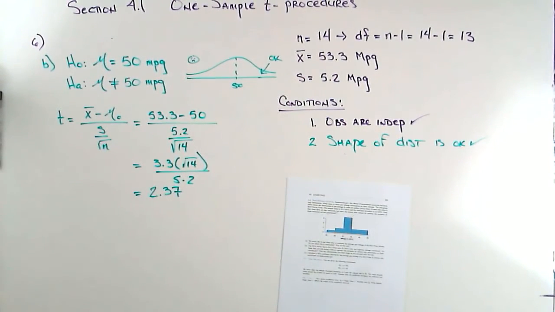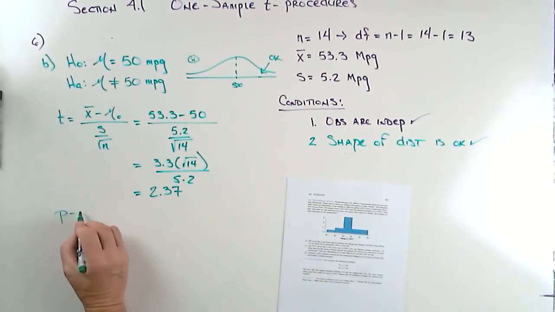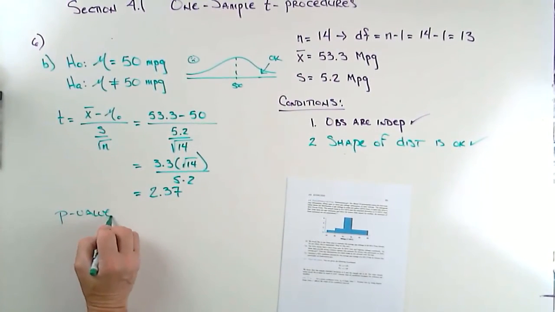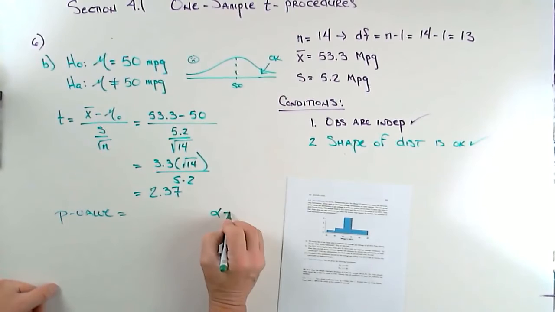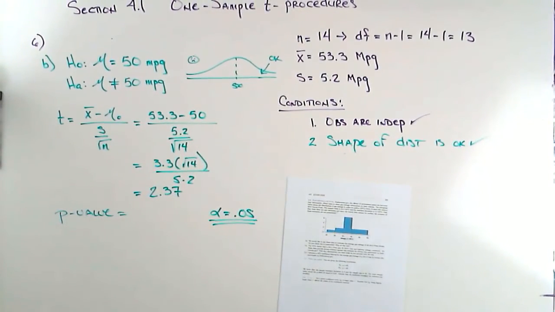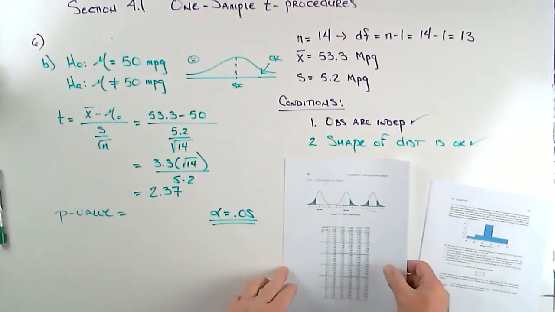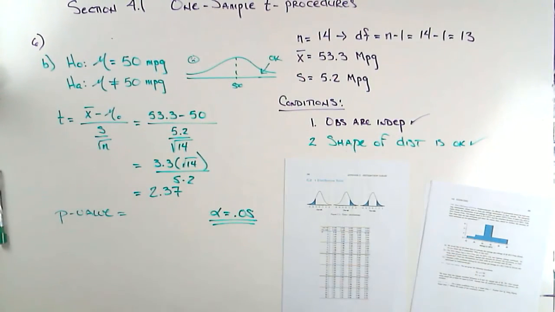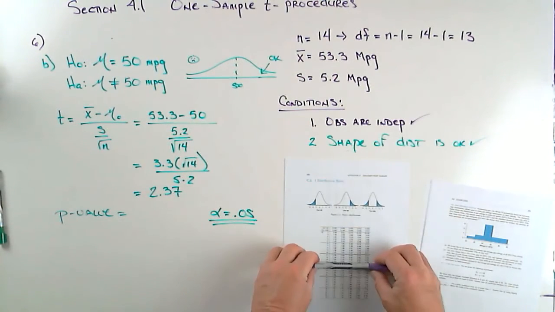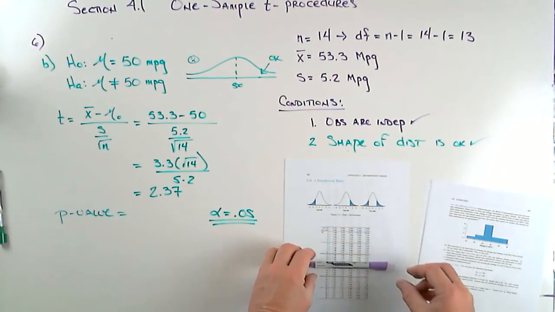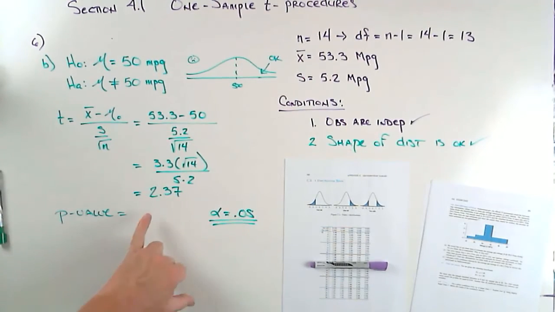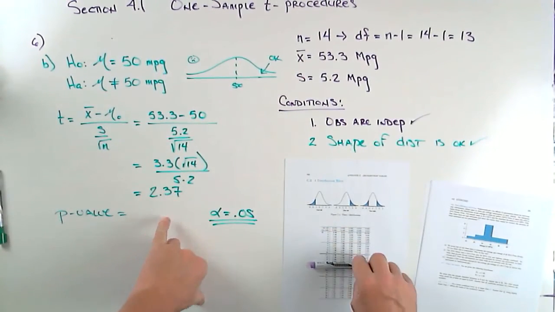Now, how do we find? We need our p-value, right? Our p-value. And we're going to assume alpha is 0.05 here. We'll just make our standard assumption. They didn't give us an alpha value in the problem, so we'll just take 0.05. How do I find my p-value? Well, I'm going to get my t-table out, and we're going to do exactly what we just did in problem number 4. Our degrees of freedom are 13, so we're going to come down here to row 13. We have a value of 2.37.